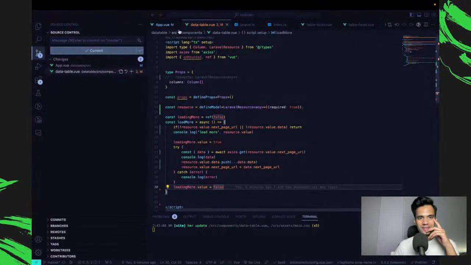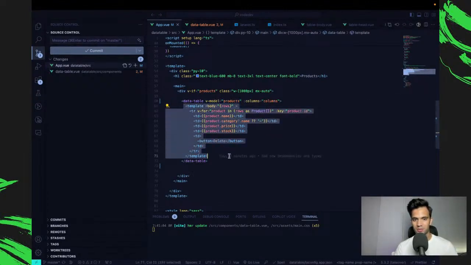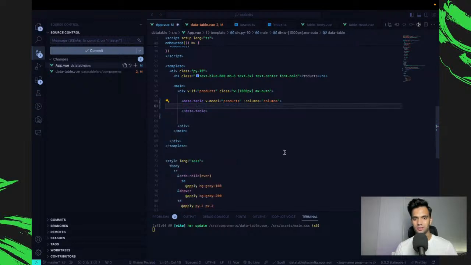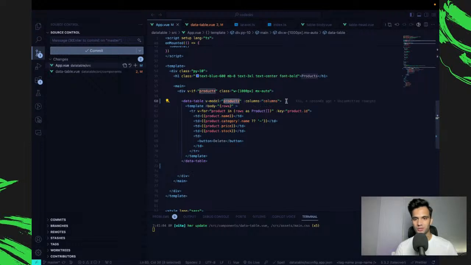Now, if I didn't know that there is v-model that actually works like this, just imagine what am I even passing the data table? Literally nothing, right? Just v-model with your resource and it does the job.